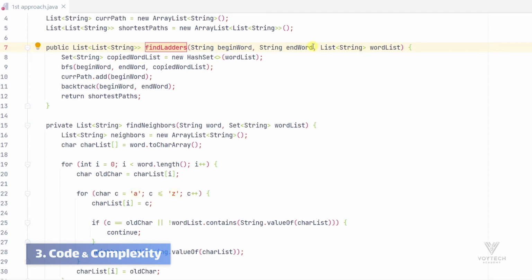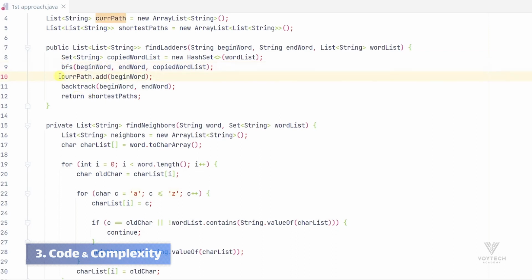Instead of using a list, we use a set. So we copy all the words from the word list here, and then to create our graph, we actually call the BFS, and I'll explain all these functions in a minute.